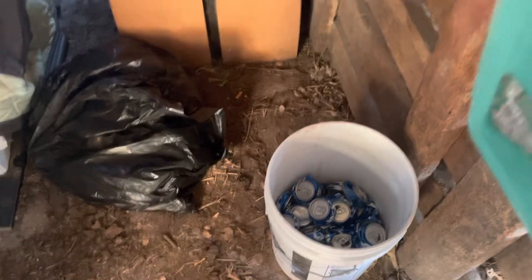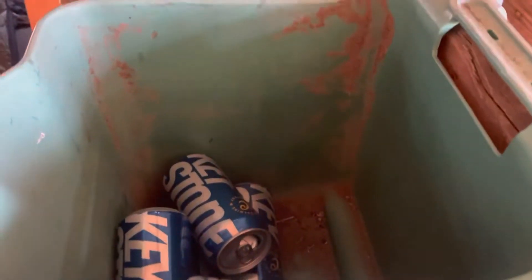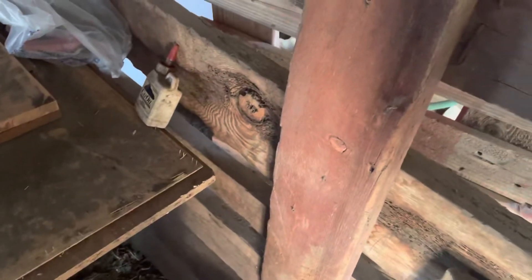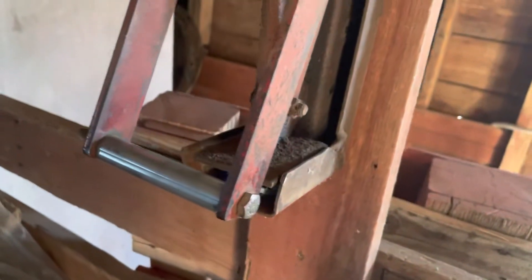Hello, I wanted to do a quick video of my father's homemade can smasher. I've got this bucket you can get at a farm supply store — it hangs over a panel and they're pretty handy for holding cans. Got quite a few done. This is in the end of the old barn so it's going to be a little dirty, but I want to show you the can smasher he made.